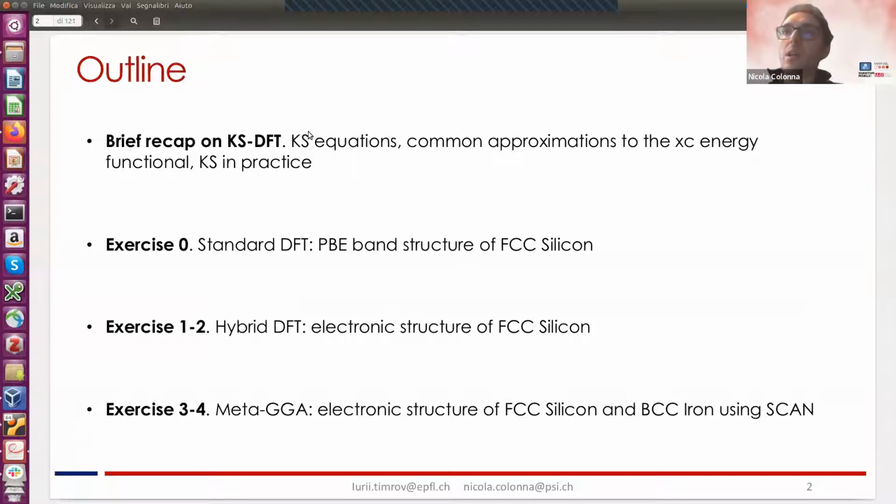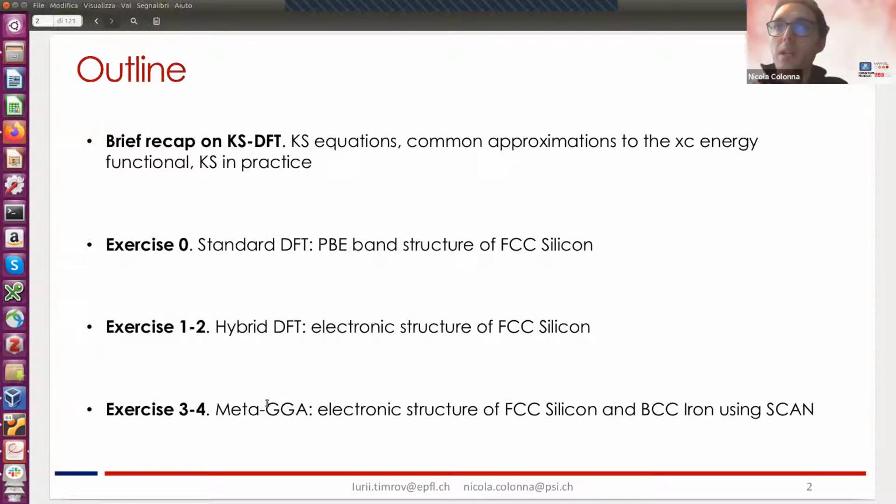And then I'll do a first very simple exercise on how to compute the band structure of bulk silicon using the PBE functional, and how to compute the band gap of silicon using a hybrid functional scheme, as the one you heard about this morning from Professor Kronig.